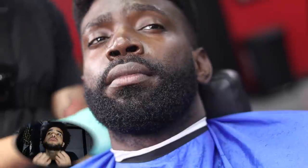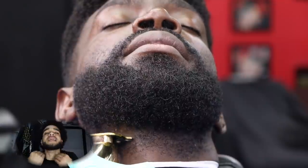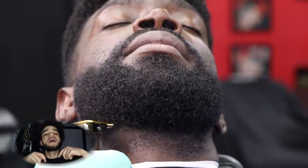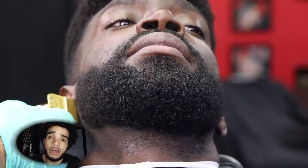You know why? Because when you stretch the beard out, now to me, it's in the way of seeing what's down here, what you gotta clear out. I wanna clear it out first, then pick it out, then line it up under the beard. But even after I clean it up, I still probably wouldn't have done it that way. I wouldn't have picked it out because I'm using the hot towel on you.